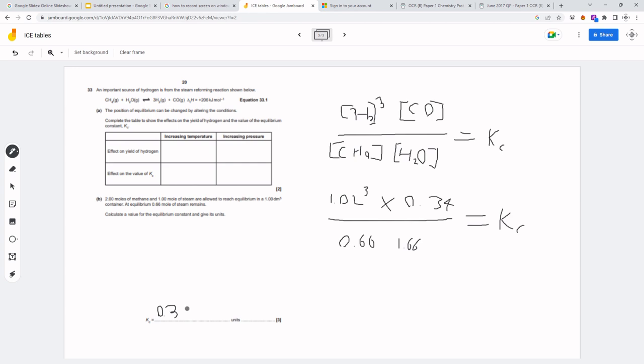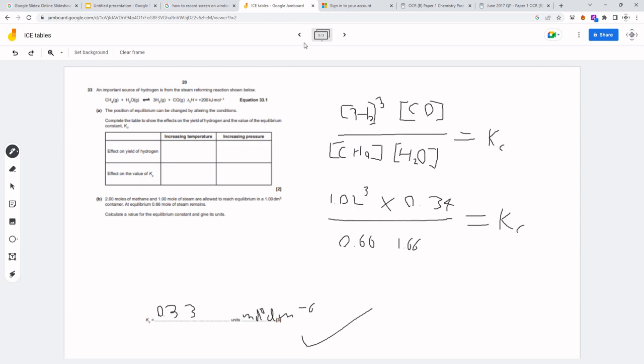As for units, each of these concentrations is in mol dm^-3, so 2 mol dm^-3 divided by 1 mol dm^-3, 3 mol dm^-3 divided by 2 mol dm^-3, pretty much just taking them away, so that is all squared, mol^2 dm^-6. And I already checked, that is 3 marks. Big tick. Kenny approval. I approve. This will get you the marks.